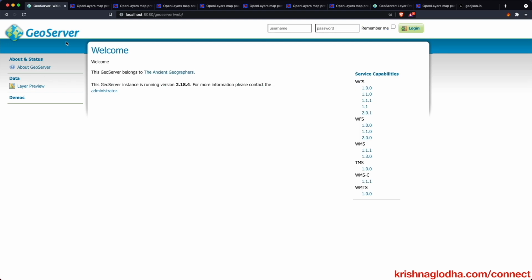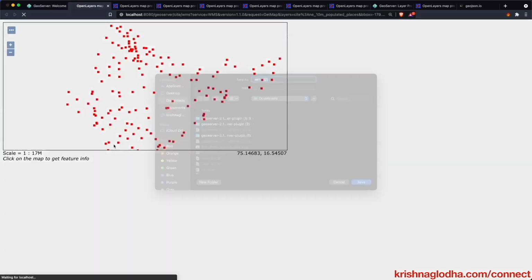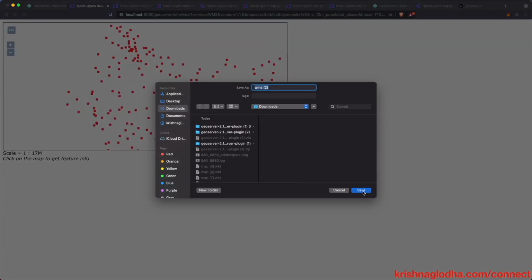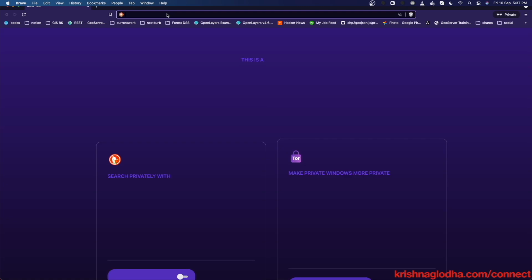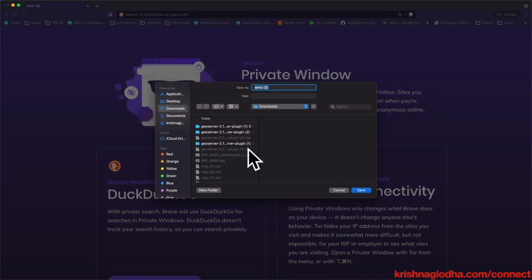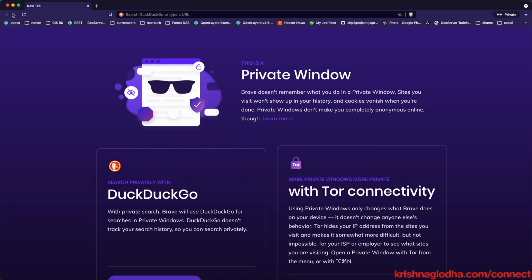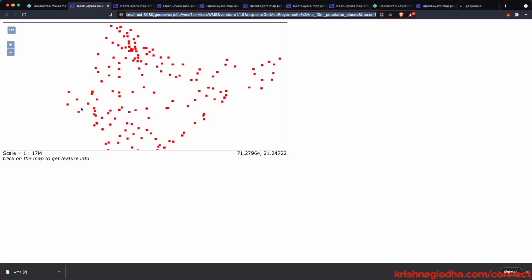If I log out for now, and if I now try to refresh the data, it is not going to work. It is going to simply download the file, which tells me that this is not working. If I copy this and open a private browser to paste it, it's not going to work because the data is secured right now. That is why we also need to update our function which accepts the username and password so that the data can be seen.